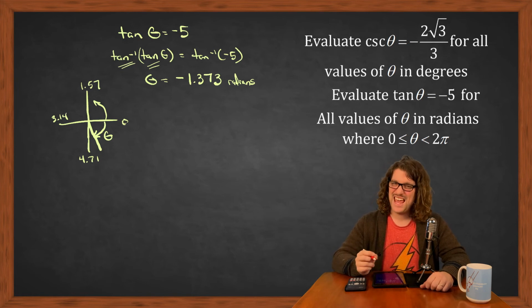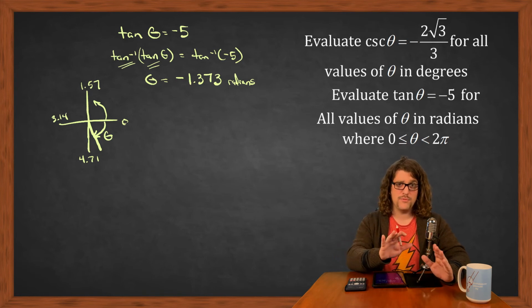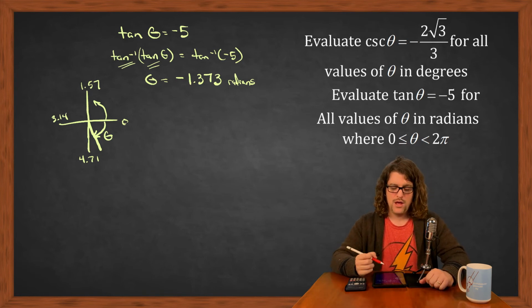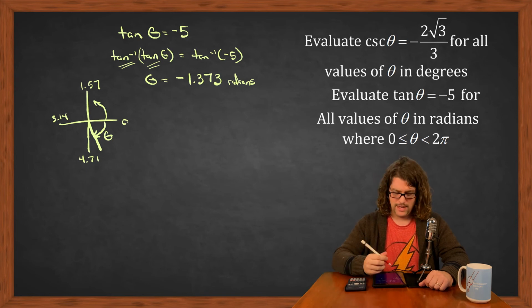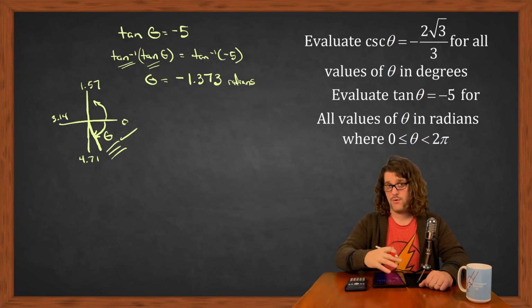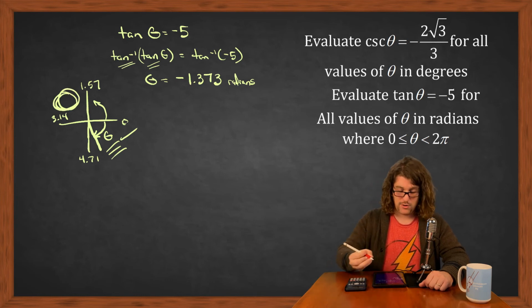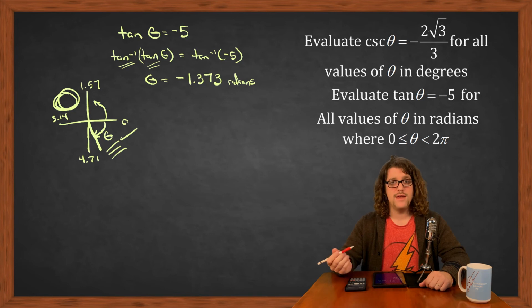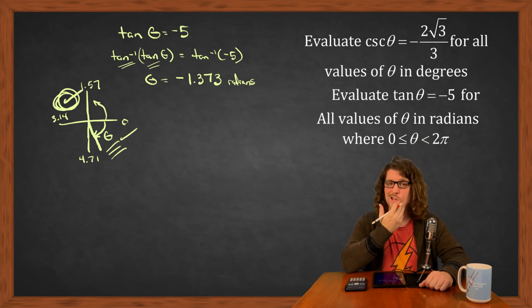So again, tan's a little bit trickier because for cosine, you talk about your x's being either positive or negative, or your y's being positive or negative. Tan is negative when either one of the two, sine or cosine, is negative and the other one is positive. So in this quadrant down here, the one where we got the answer, my x is positive, but my y is negative, and that's why that quadrant ticks the boxes for what we're looking for. If we were up in this quadrant up here, quadrant 2, that would have a negative x, but a positive y. So that is also going to be a negative tan as well.